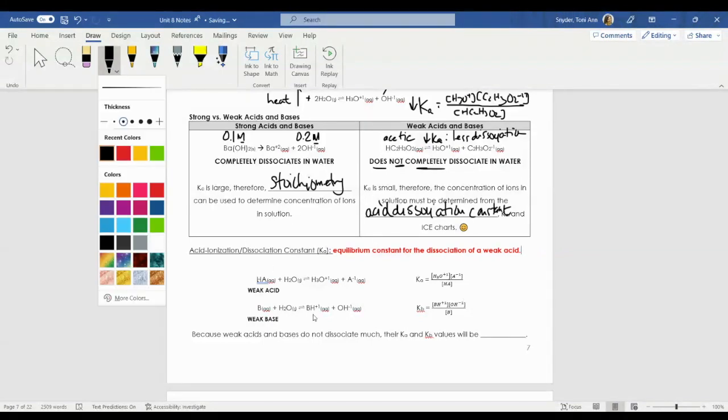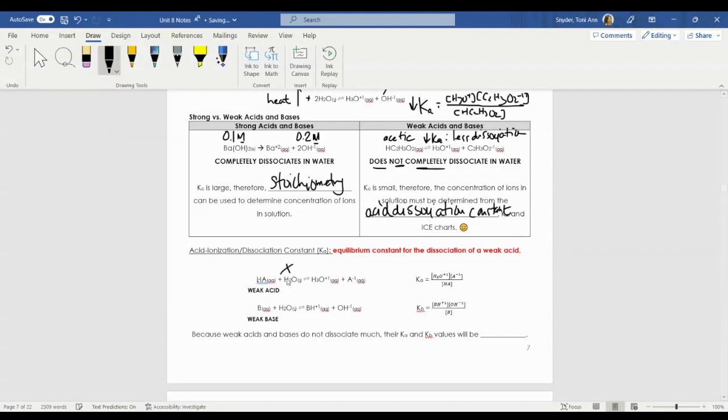If you remember, water is not included in that equilibrium constant. So we don't include water because that is a liquid. So I'm not going to see water in any of these equilibrium expressions. This is our conjugate base that's over there. This is our conjugate acid, not that you need to know that.